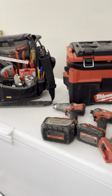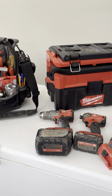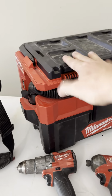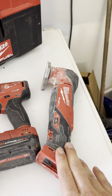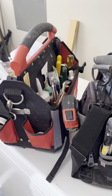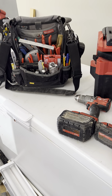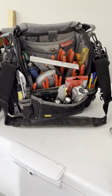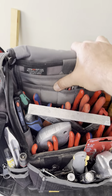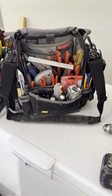For the rest of you guys, we're on this turbulent road, and maybe some of these things to you are so far-fetched, but you're like, God, if I can only. You guys, I'm going to give you advice. This was a sacrifice. Some of these tools in here were a sacrifice. I don't own a thing that was just totally given to me without sacrifice to get there. If I had never gone down the road of all the sacrifices that I had made, I would never be led to the point where I was on the channel where I won this bag and some of these Knipex tools in here. It took sacrifice and a road to get there.